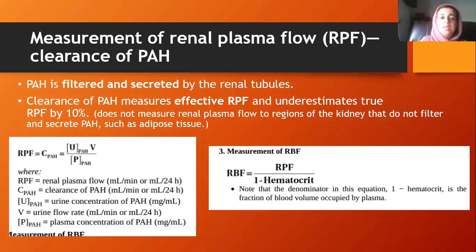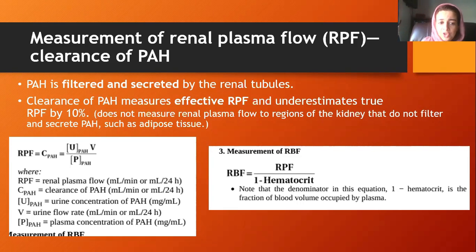So just reviewing a bit about what we meant by clearance. Clearance was urine concentration of a substance multiplied by urine flow divided by the plasma concentration of that substance. And remember, we discussed that inulin was an ideal substance to measure GFR, just the filtration bit, because it is neither secreted nor reabsorbed. Although creatinine is secreted, we underestimate its measurement at the level of testing of the urine, and those two errors cancel each other out.